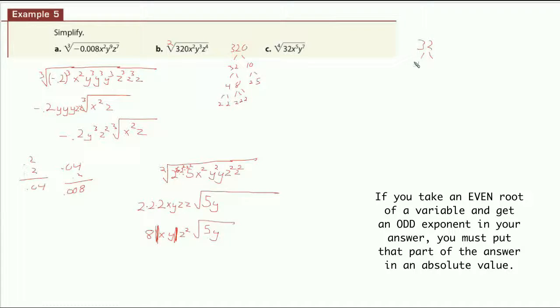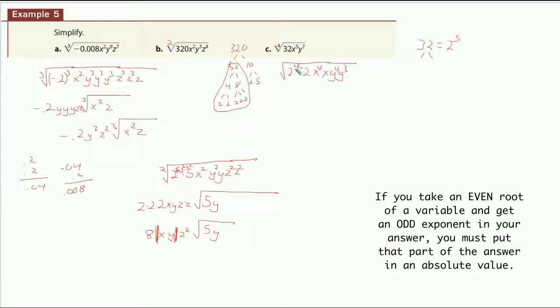We'll factor that. In fact, we factored it already. If you look right here, it was 2 to the 5th. So 32, just right here, is 2 to the 5th. I'm going to write that as 2 to the 4th, because I have a 4th root out here, times 2. x to the 5th has x to the 4th, and then I have one more x. And then y to the 7th can be written as y to the 4th, and then y cubed.